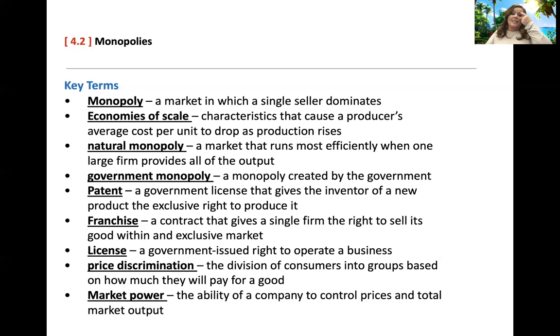License. This is the right to operate a business. Technically, if you are selling something, you need to have a license. I remember reading an article one time about some young girls that had a lemonade stand, and someone called the cops on them because technically they did need a business license. Don't worry, it ended up really, really well.